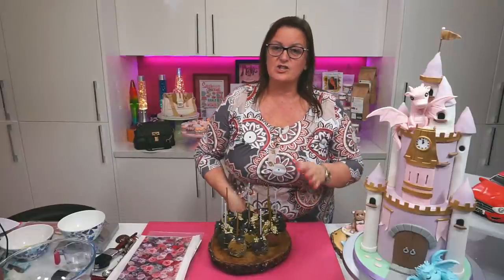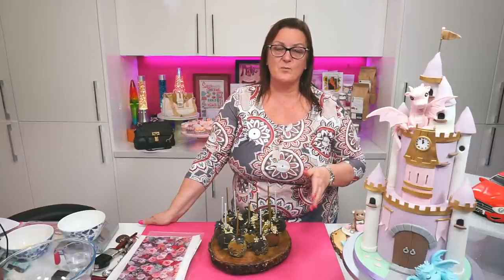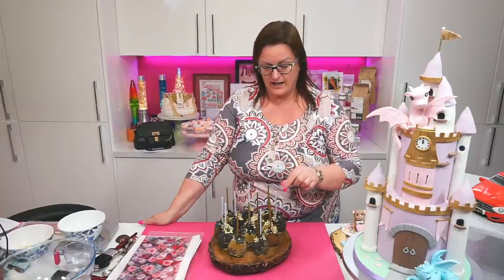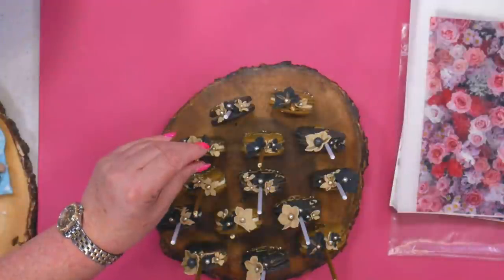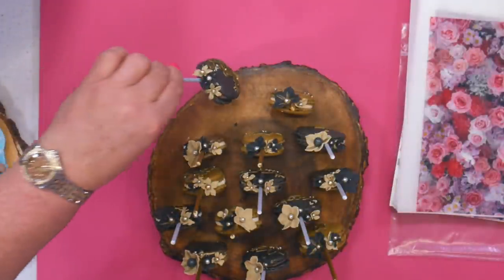So she is going to show you how to make these in class. Now, she's going to show you two ways. She's going to show you making macarons the traditional way, and also by using our whipping it up multi-mix. She's going to show you how to colour them this fabulous black and this gorgeous khaki colour, and then dust them as well, and really make them pretty. So she's done it so you can stand them up, but there's no reason why you can't have them like that. It's entirely up to you.